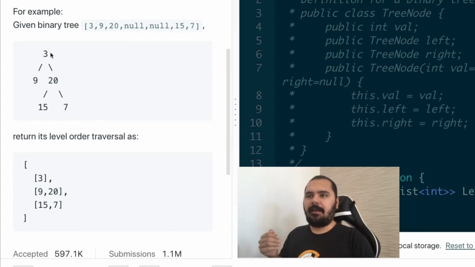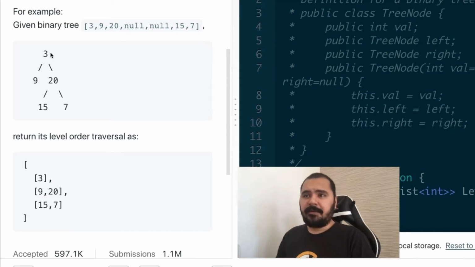In the next iteration, we will check if the left and the right side are not null, and if they're not, we will push the value into the queue again. By doing this, at the end of the tree, we will have our list of lists.